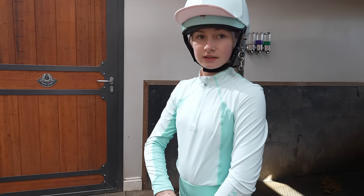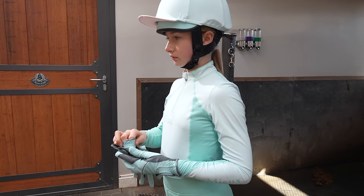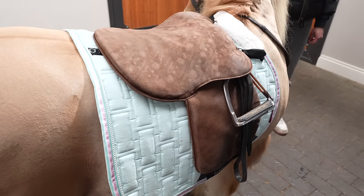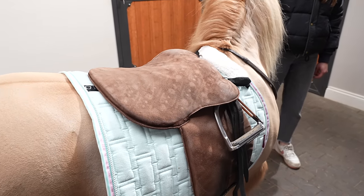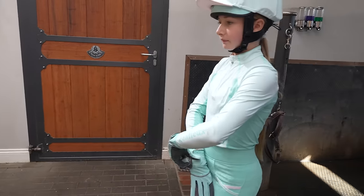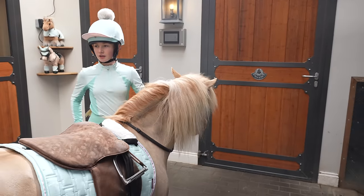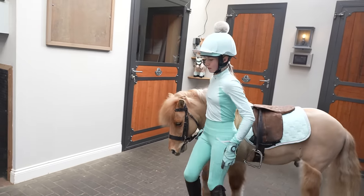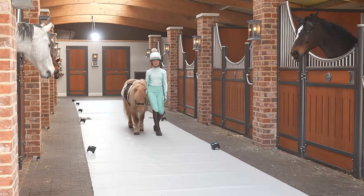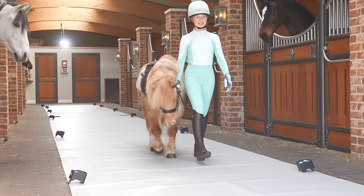Three ponies have done the catwalk. Two. Oh, two ponies, this is the third one. I'm quite pleased with my golfing. This is a good colour for him. Yes. He is shaking, it's because he's naked. Yeah. He's not used to it. No, but he's always shaking as well. I think he's going out racing again because he hasn't been out for a while. Hello. He's doing a lot of looking at the floor.